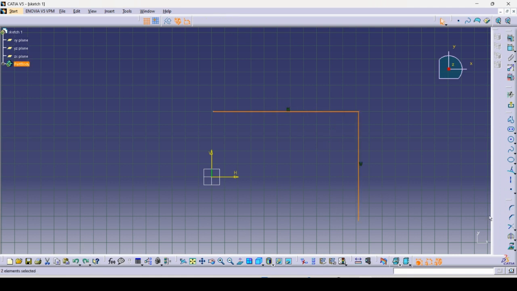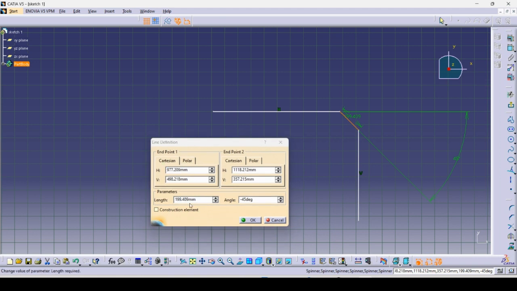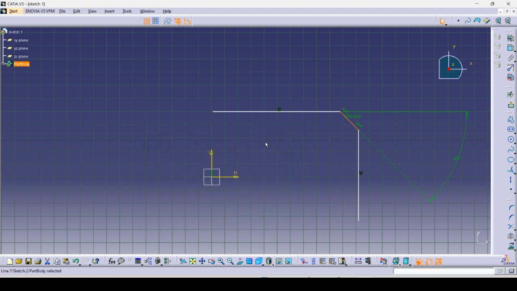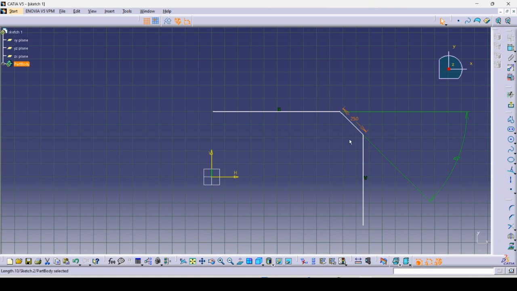These two lines are there. Just click, and here you will get the horizontal axis, vertical axis, length, and also you can change the angle. So this is the angle of chamfer. Chamfer angle you can edit from here, and chamfer length also you can change, whatever length you want to do chamfering.